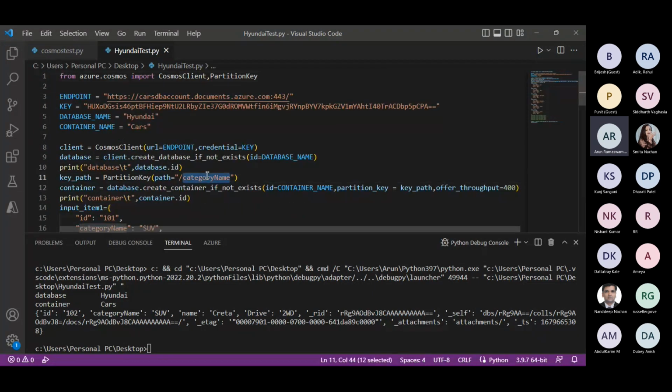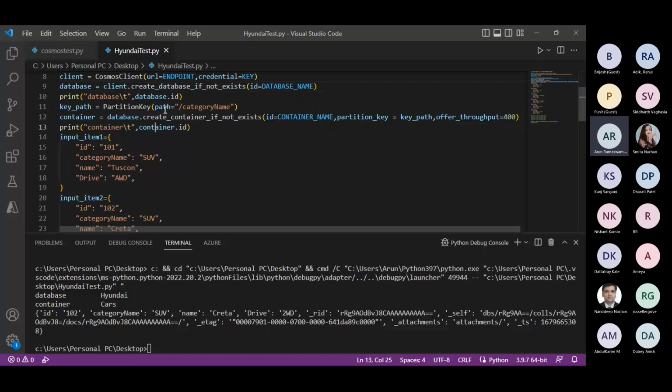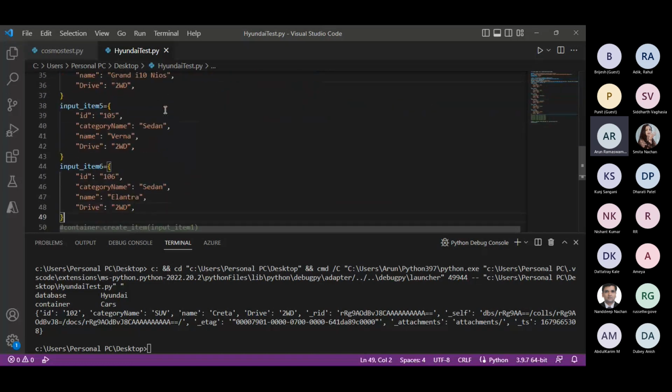Category name is like hatchback, sedan, and SUV. These are the three body types that Hyundai currently has in its portfolio.